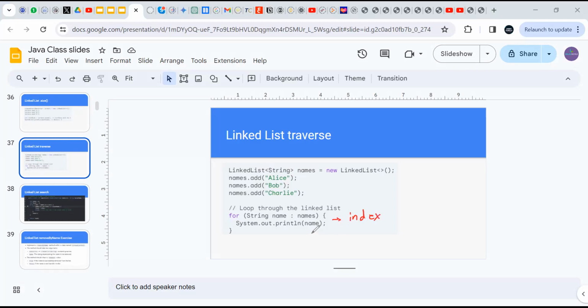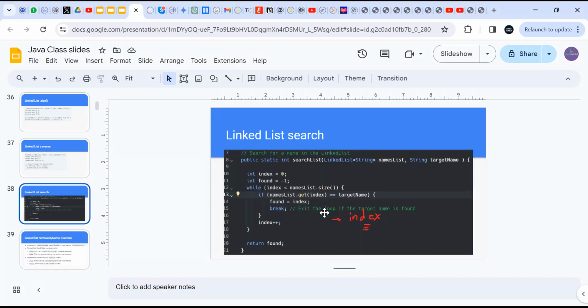So if you would like to use a for loop in this format to search for something, you will never know the index in this format of for loop. But here, are you able to tell me where you find my item?